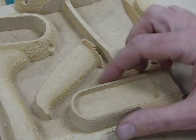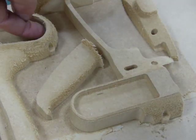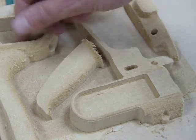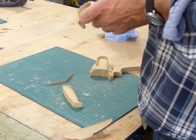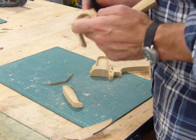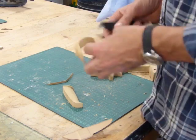See, it came out pretty nice and sharp. Nice sharp internal edges there from the straight cutter. It's pretty close to the base of the MDF as well, so it shouldn't take much to cut it out. Should be able to do both cleaning up those fluffy surfaces from the straight cutter and just remove the remaining base material with a Stanley knife. Obviously, always remember to cut away from your hands, don't cut towards you.